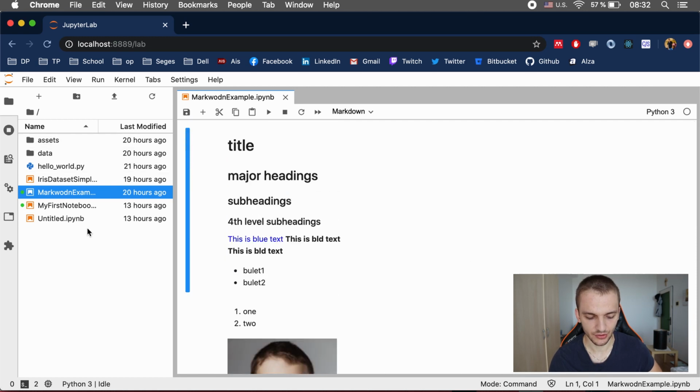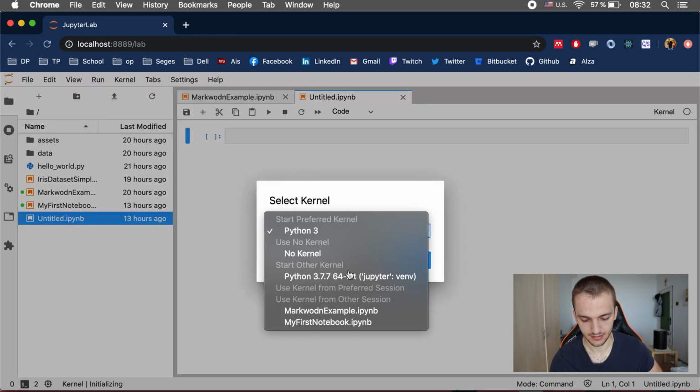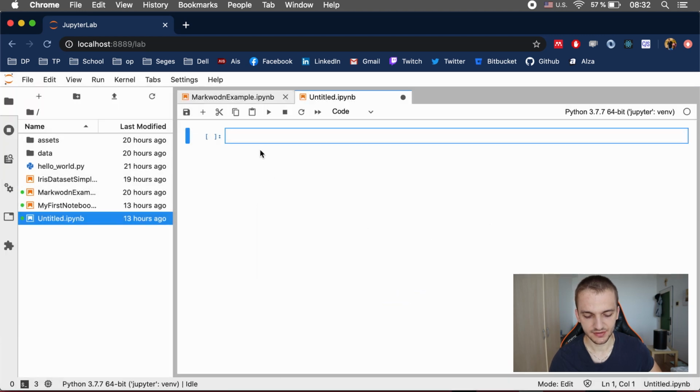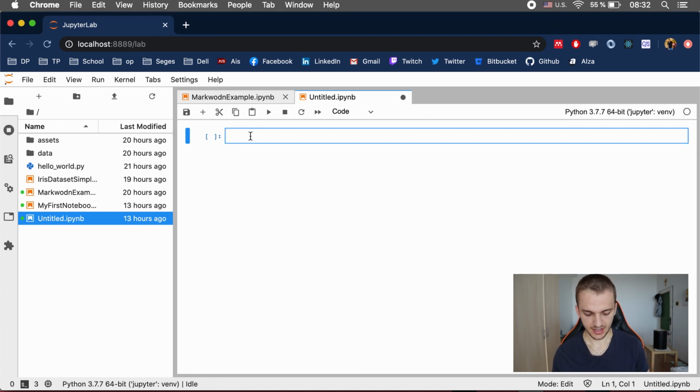So before we move on to this example, let's jump right back to example notebook. So open, let's say this one, choose the right kernel. And as you can see, when you click here in the cell, you can choose from three different kinds of cells. One and default one is the code, which means that you want to put the code inside this cell. Now, based on the interpreter, the Jupyter will decide how to highlight it. So in this case, we are using Python, so it will be highlighted as Python. So you will write the code and stuff like this.